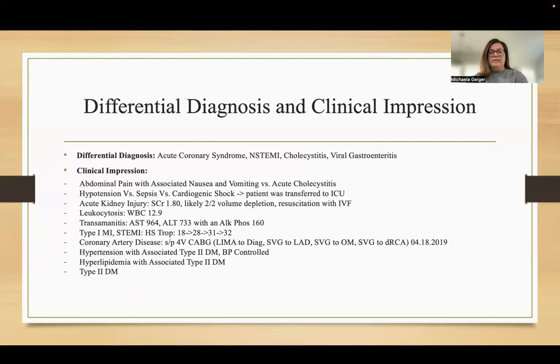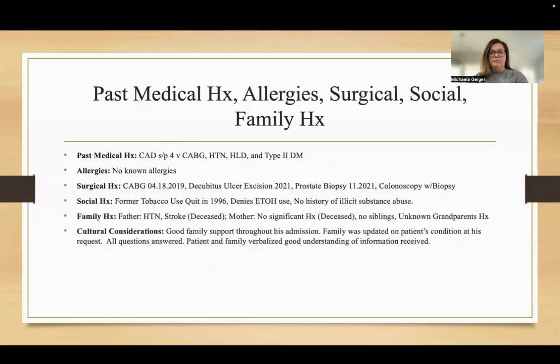Coronary artery disease, status post 4-vessel CABG in the past: LIMA to the diagonal, SVG to the LAD, SVG to the OM, and SVG to the RCA on April 18th of 2019. Hypertension with associated type 2 diabetes. His blood pressure was controlled. Hyperlipidemia with associated type 2 diabetes, and of course, type 2 diabetes.